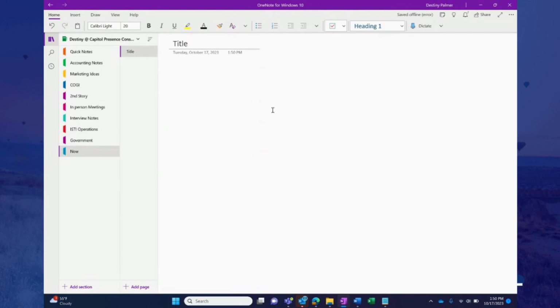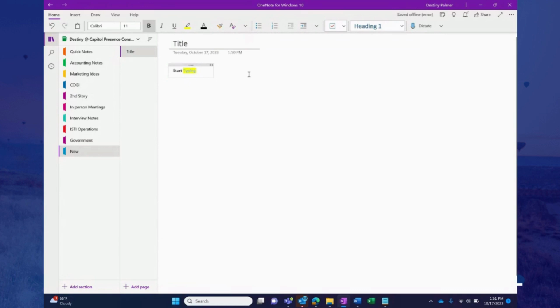So on top of that, we're going to talk about how you can format your notes. OneNote is really cool in the fact that you can click anywhere on your screen and it will pop open with like a box where you can start typing. And then on top of that, you can grab these little dots up at the top corner and you can move it to wherever you want it to be to keep things a little bit more organized. With that, you can also highlight everything. You can change the font style, you can change the color, you can highlight it. You can do really anything, everything that you would be able to do in Microsoft Word, you're going to have the option to do in Microsoft OneNote as well.